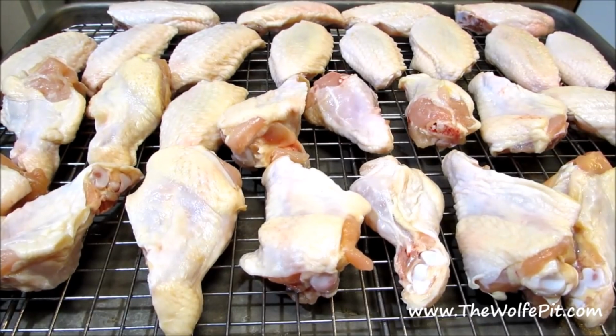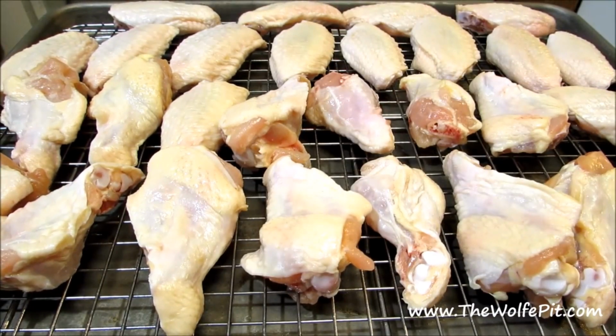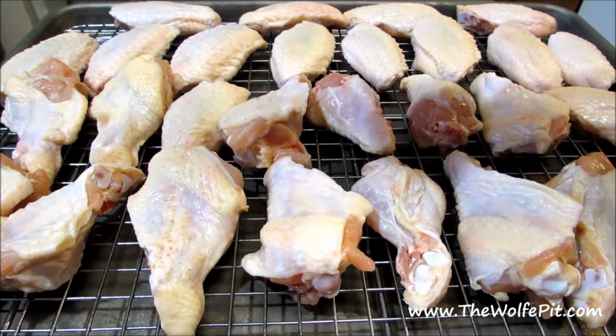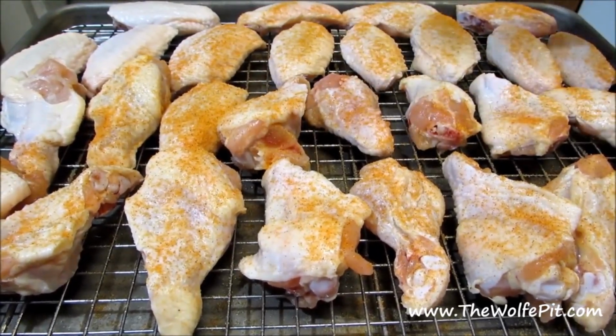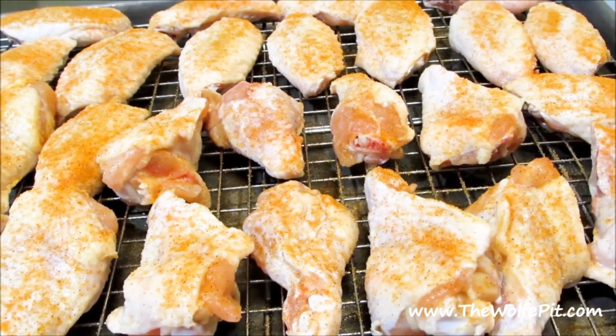Now I'm going to liberally season with Lowry seasoning salt. You can use your favorite seasoning salt, or salt-free seasoning, or simply salt and pepper. I'm only going to season the top of the wings right now. We'll season the other side when we flip them. Now these go into a preheated 425-degree oven for 10 minutes.